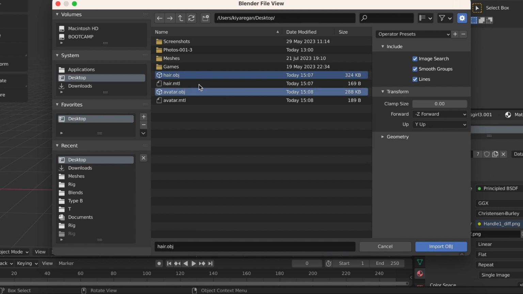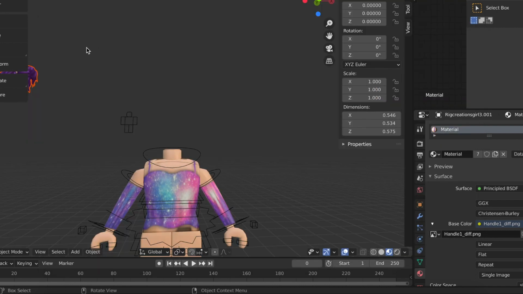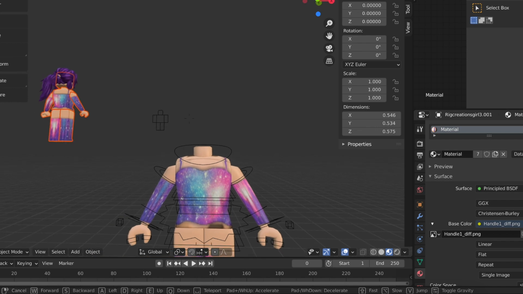So I'm going to load them both in, and you go to Geometry and click Split by Group. Make sure it's the OBJ and not the MTL. So now the hair's over there. I guess you can't import two things at a time, so now I'm going to import my body. Alright, so now it's over there.